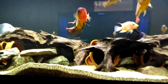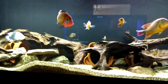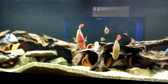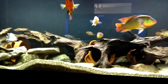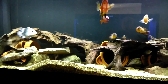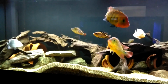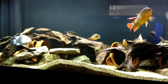Right, here we are at my community tank. This is where another bit of bad news happened. I used to keep large Midas and large red devils in here, but that went wrong. Last time I filmed this, little Morris was trying to take over big Morris. Well, that all calmed down and things settled, and I thought everything was going to be fine. But then, all of a sudden, my big wild-caught red devil went on the rampage and really gave Morris a hiding. So, poor old Morris, well, he's no longer. So, I had a bit of retail therapy, and I treated myself to a new 200-gallon tank, which I'll show you shortly. We'll just go through this one quickly.